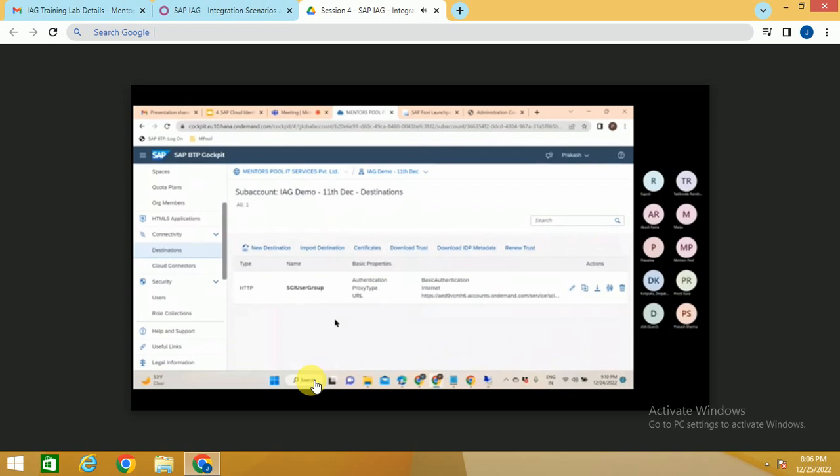Can all of you try once and check your access, whether you are able to log into IAG via your P user ID, because in the next sessions that will be utilized. I want to make sure that everyone is able to log in and work, and has the access. Also I will give one task to create some users, some rule mapping in your IAG application, the IS applications.